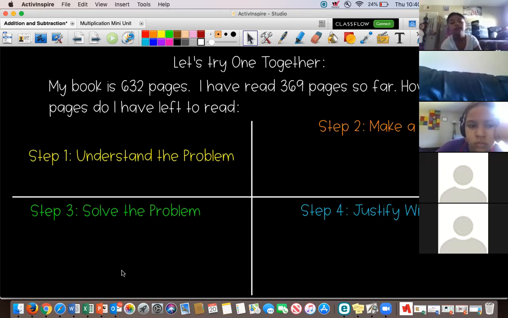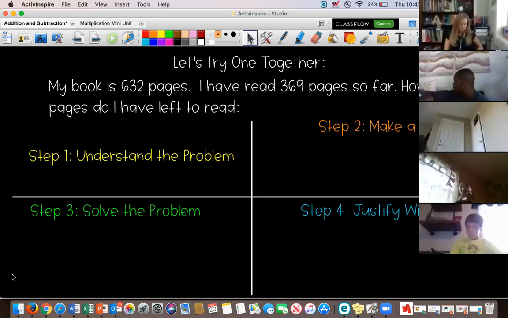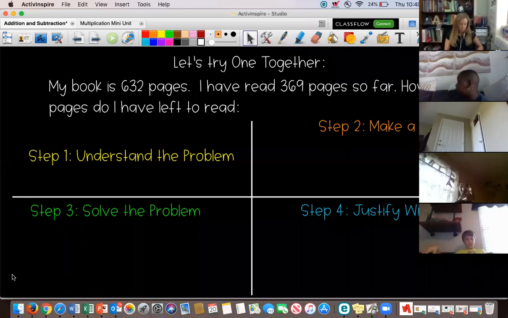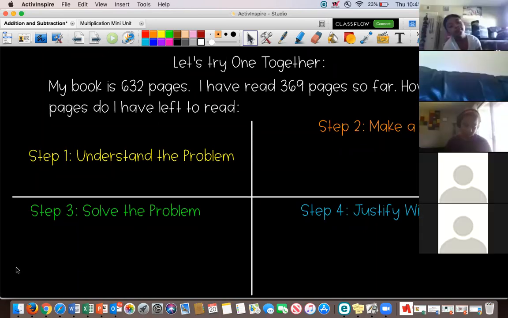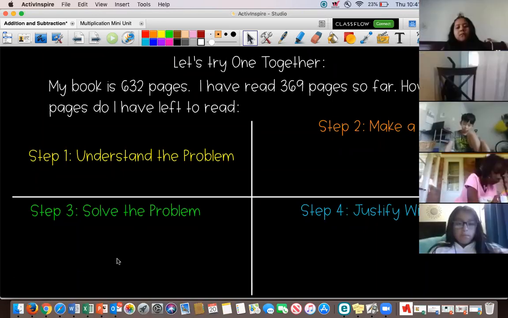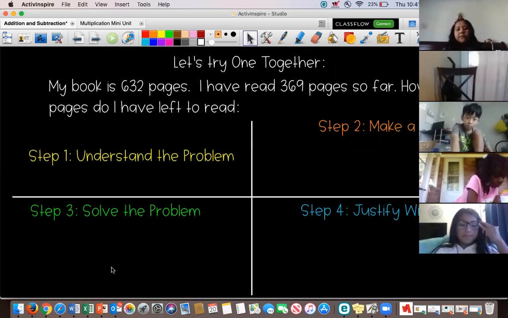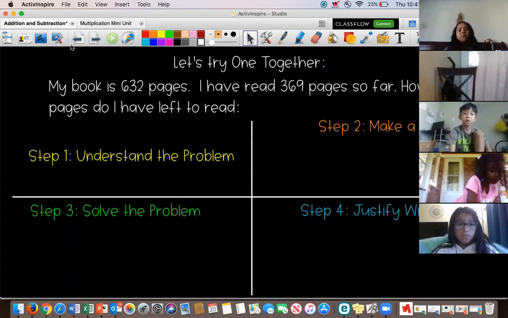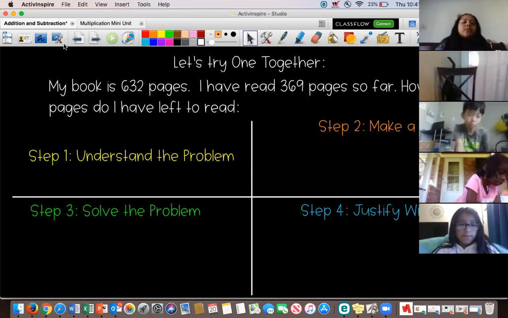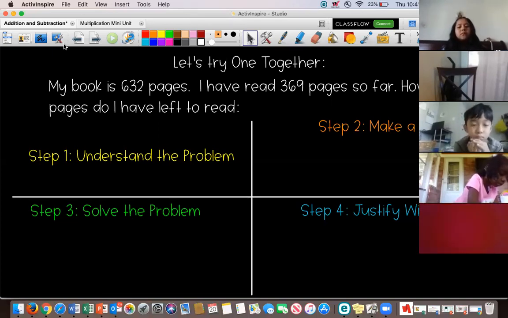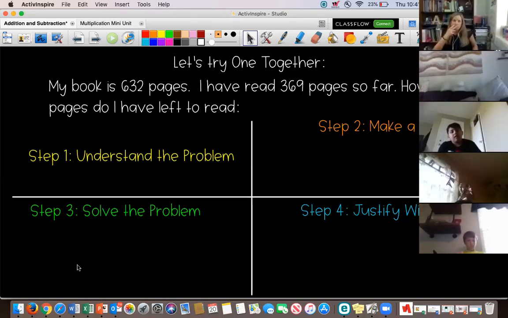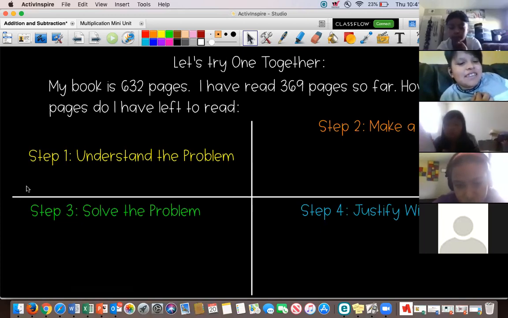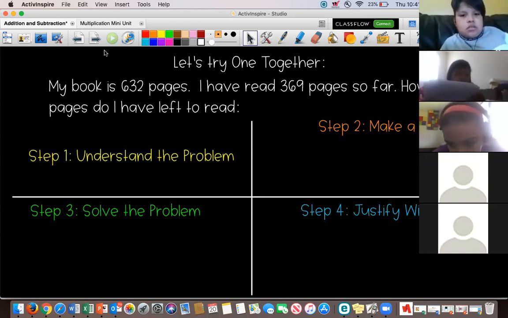So, we need to first go back and understand, really, what's important and what it's asking. So, who can share with us what's something important or something that it's asking us to do in that problem? Just one thing. Anybody can pick one thing out. Just raise your hand. Let us know what's one thing the problem is asking us to do or one thing that's important in the problem. Henry, what's something that's important or it's asking us to do in that problem? You're asking to do understanding the problem. Right. So, I'm asking, in that problem, what's something that's important that I should underline or circle that I'm going to need to know when I go to solve it?